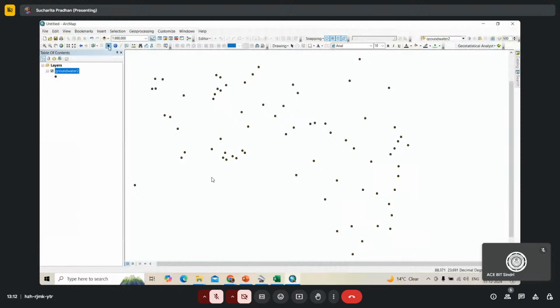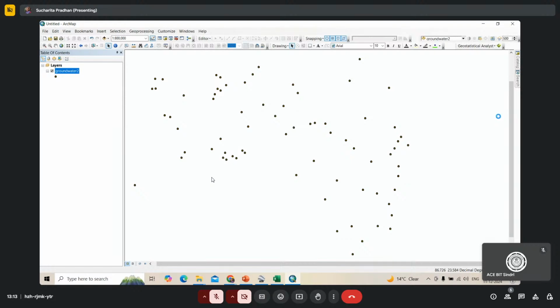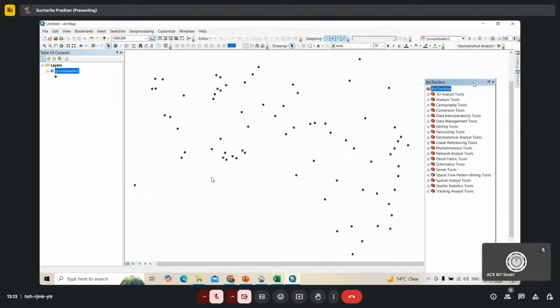So what I will do, I will click on this select element option, then I will go to geoprocessing and click on this ArcToolbox. Geoprocessing, then go to ArcToolbox.